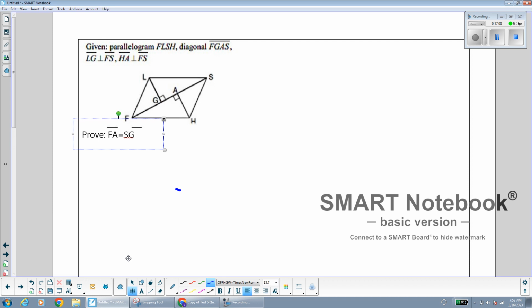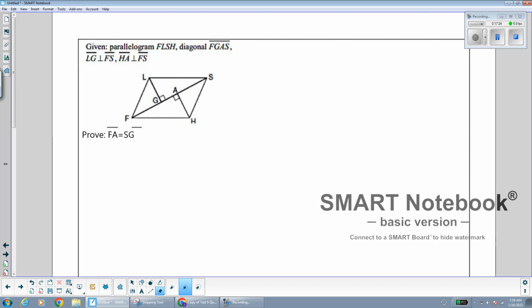So often in proofs, it works better to work backwards, because if I just start marking everything that I remember about parallelograms, I'm going to have a really confusing diagram with a lot of stuff marked that might be true, but may not be helpful for me in reaching my goal. So I might get confused by over marking my diagram with stuff that I don't even know if it's important. So I'm going to work backwards.